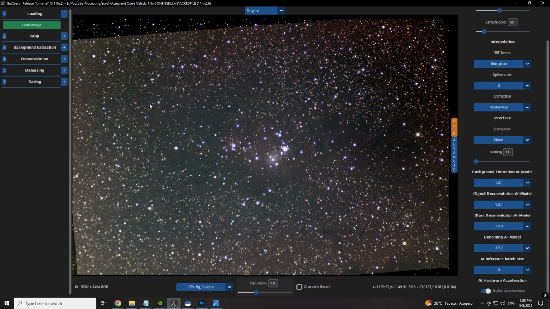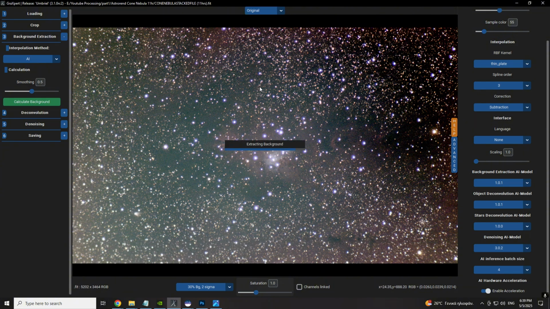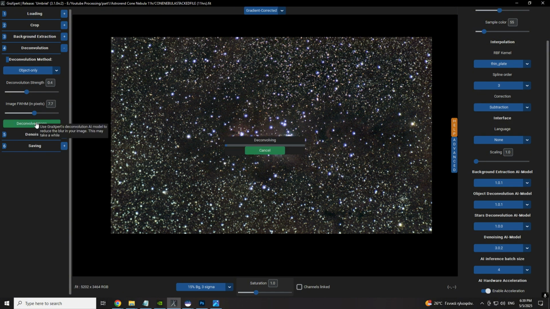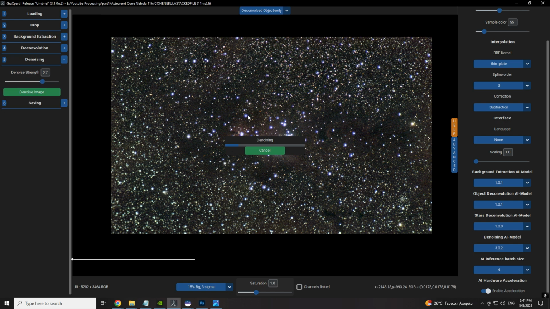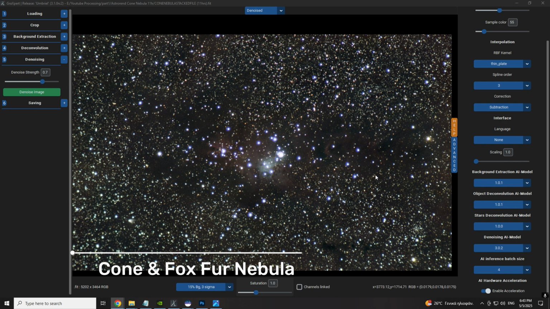Now let's go to the Cone Nebula. It's from a DSLR, so be ready for some noise. It's 11 hours of integration time, and that is the good part. Let's do the standard workflow on GraXpert. About the owner of this image, Astrorent, he's a 15 year old guy and he has the same camera I had when I started, the Canon 4000D, and he is doing an excellent job with this equipment, mostly on budget equipment. Okay, the noise is done.